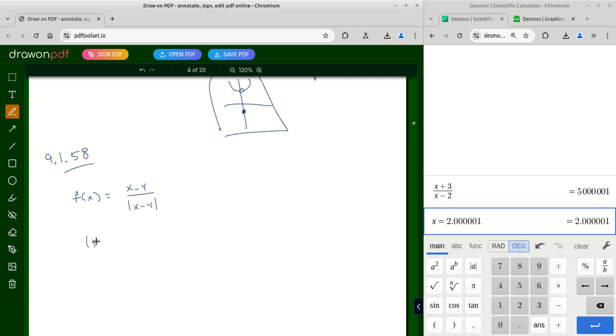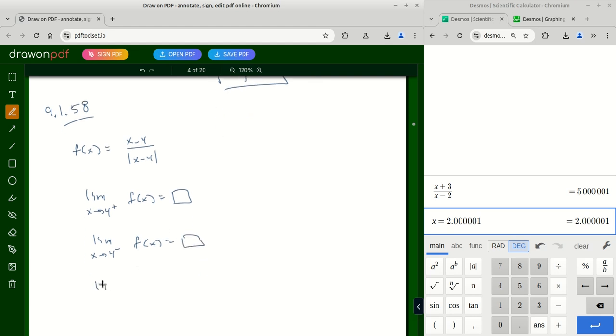Okay. So the limit as x goes to 4 from the right of f of x is equal to what? The limit as x goes to 4 on the left of f of x is equal to what? And then finally they're just saying, hey, what's the limit on both sides? And again, they have to be the same number in order for that to work. Okay, so we have this, and honestly, between you and me, I was a little confused because they look like they just cancel, right? What's happening is that you have a sign change when you shift from one side of the 4 to the other.